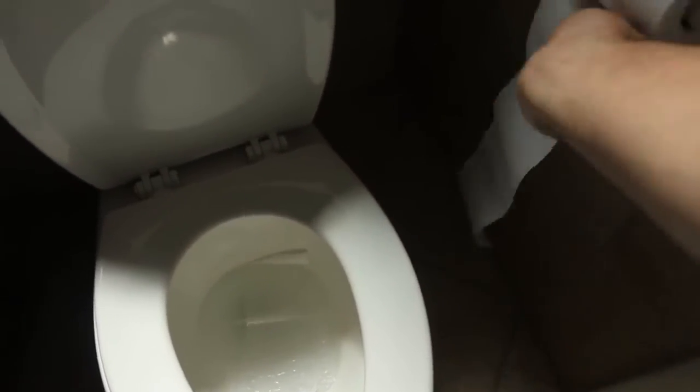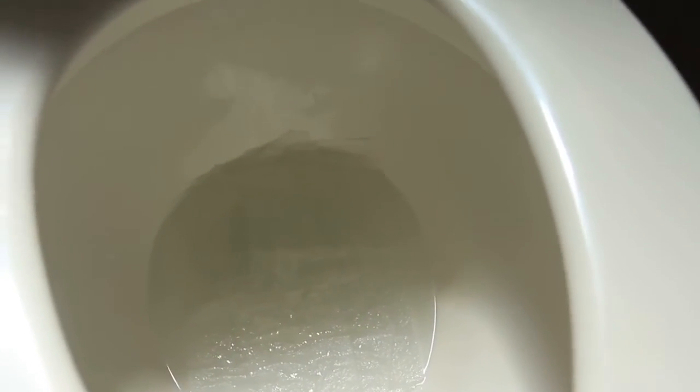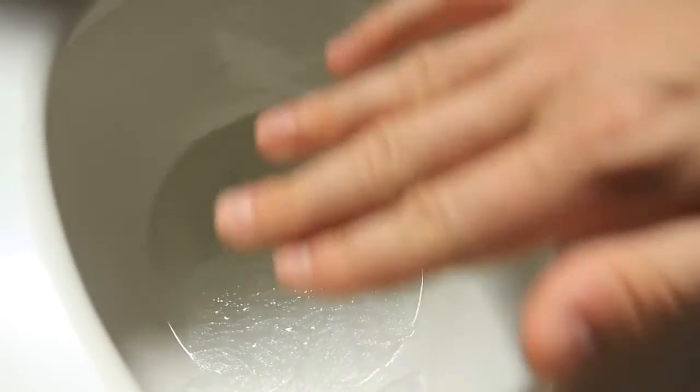Before you poop, grab one of this toilet paper and lay it flat as possible on the toilet. You know why you need this toilet paper there? Because whenever you're gonna drop the bomb, it's not gonna splash and splash your butt. You're already breaking the tension of the water with the toilet paper, so it's just gonna go right through, and air is not gonna go inside as much and not gonna make a big splash.